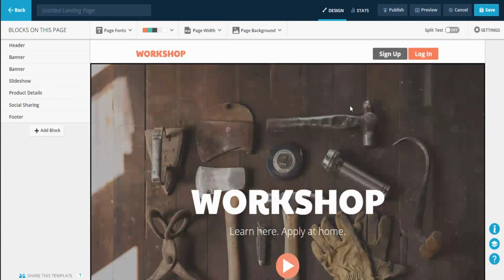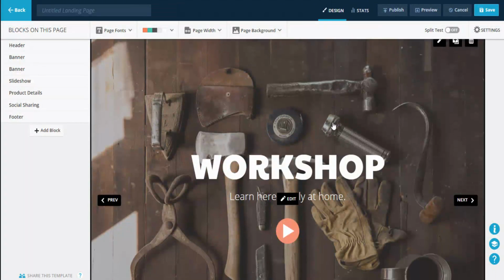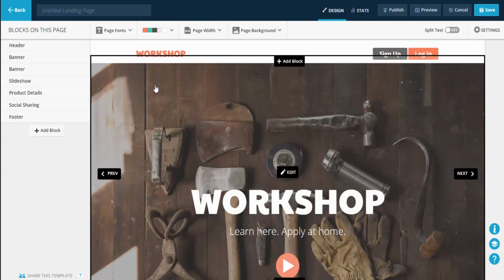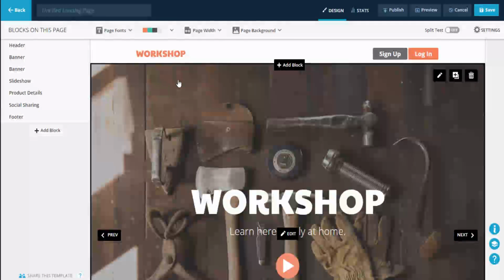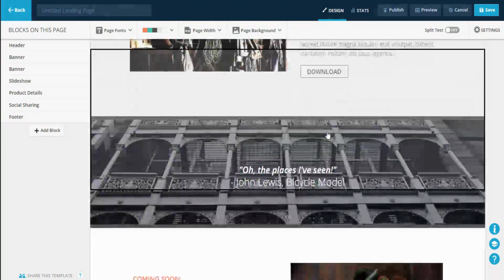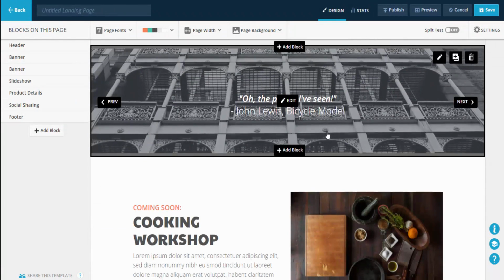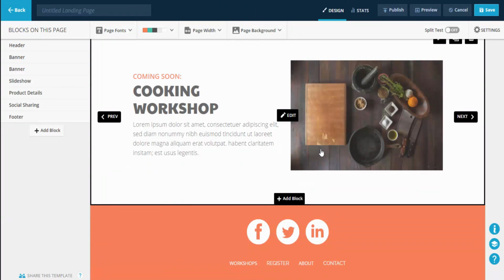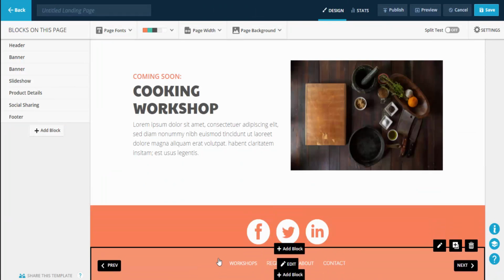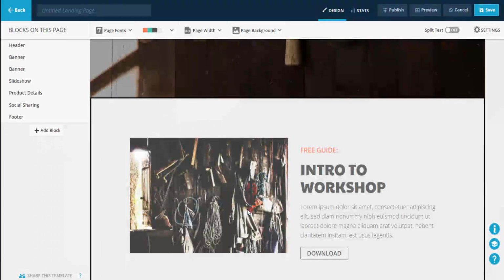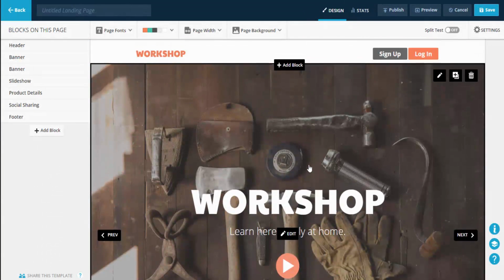And again, the aim here is to show you how to use OntraPage, but also create something. If I was to create a landing page that had an ebook opt-in of some sort, here is how I would set that up. So first and foremost, you have your WYSIWYG editor. What you see is what you get. This is exactly what your site will look like for the most part, and you can edit the elements very simply, as you see here, by hovering over the specific blocks on the site. It will highlight what you're editing and then give you those options.